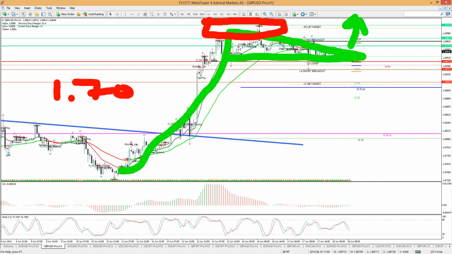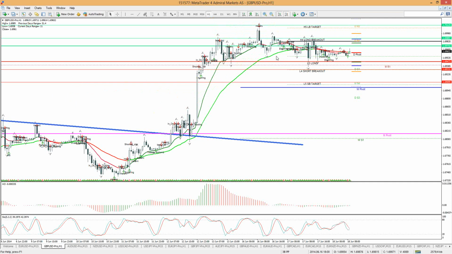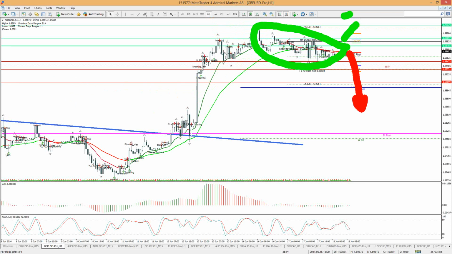Plus, 170.40 is a 6-year high or so, dating back to a long time ago, 2008 or 2009. So that is a big top. So price is relatively close to major resistances. In those cases, when price is that close to resistance, this could be just a pause for a bigger correction instead of a continuation.